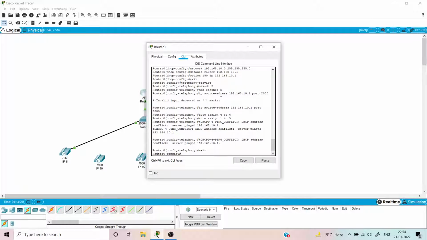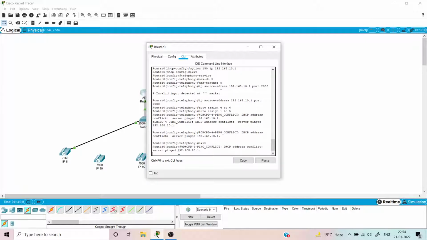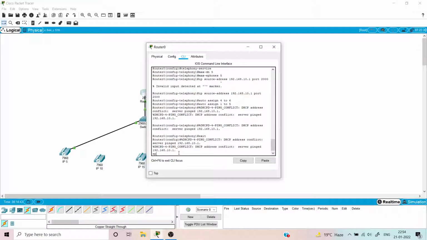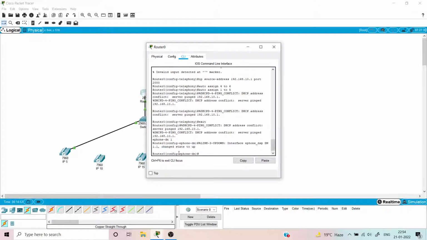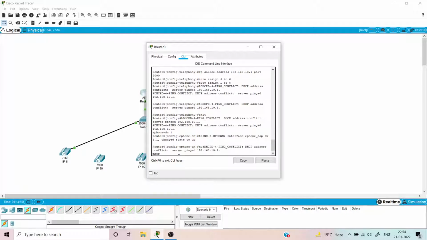Then we are in the configuration mode, and here we would be giving the telephony. So for that we would be writing ephone dn1, and then we would be giving it the number, which is 5.